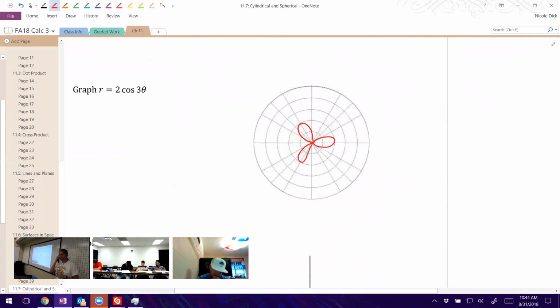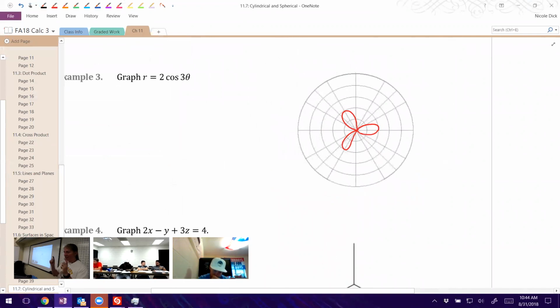We should review a tad more here. I have this in the notes in a minute. What does r represent in polar coordinates? The distance from the center. Can r be negative? Yeah, it could still be negative. If we've got a negative radius, we're basically going to go backwards.